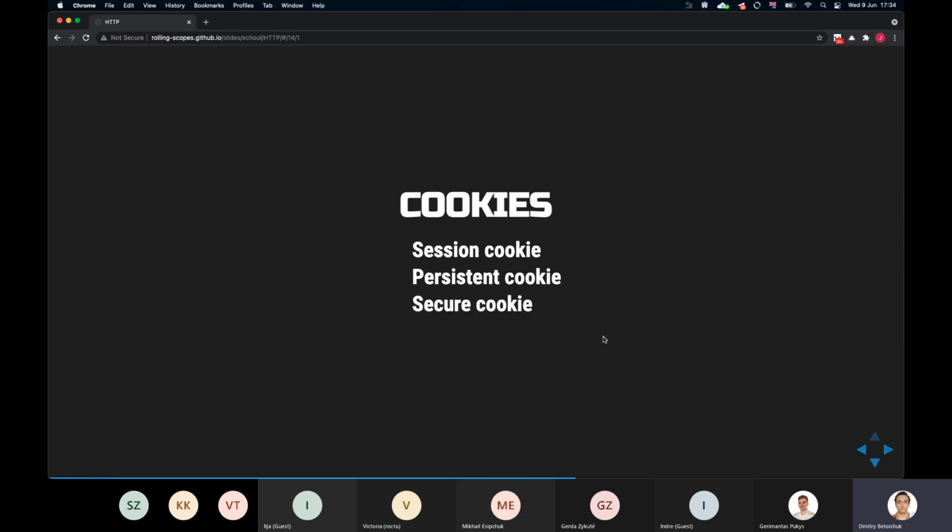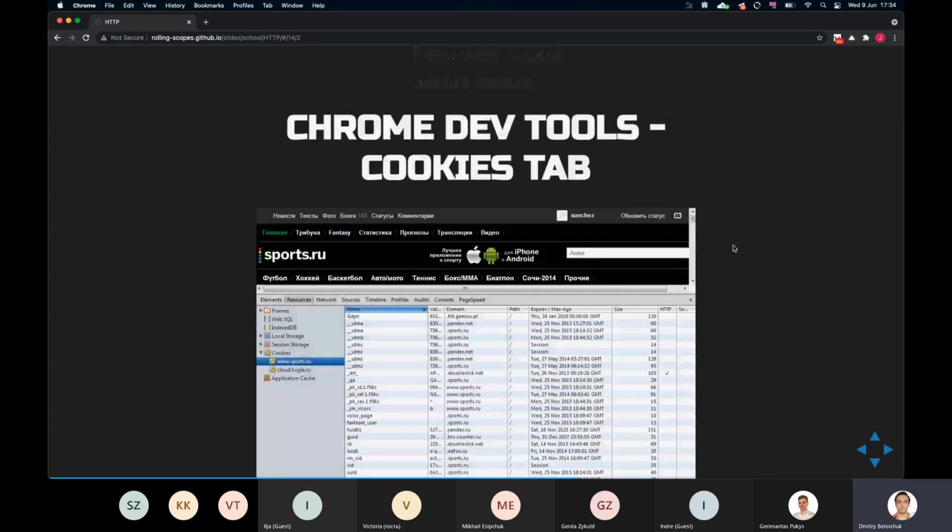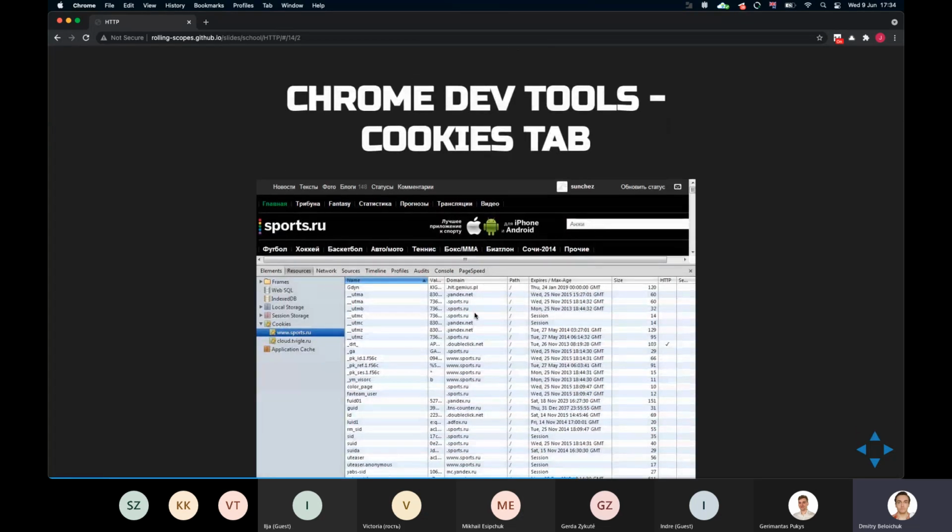They all have different applications inside our browsers, there's a whole logic with the network. We can see them in a special tab in any browser that we use. It would be under resources in the cookies.